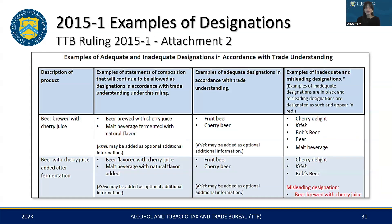In addition to the actual ruling, TTB Ruling 2015-1 is accompanied by two important attachments. Attachment 1 is where you'll find a comprehensive list of 88 ingredients and their specific forms that are exempt from formula approval. For instance, raspberry puree is considered exempt, but raspberry extract would require a formula. Attachment 2 offers practical scenario-based guidance, including examples of adequate designations, SOCs, and common pitfalls to avoid. Together, these attachments are helpful tools providing detailed guidance and clarity, especially if you're considering adding flavoring materials to your malt beverage products.